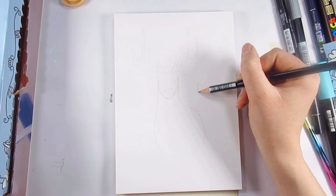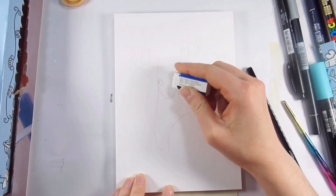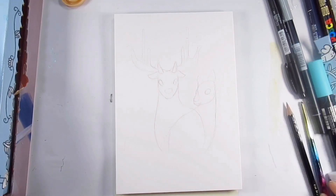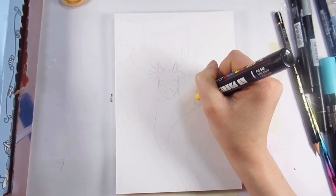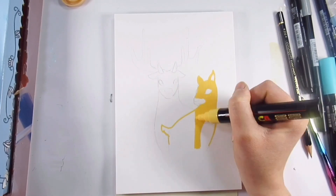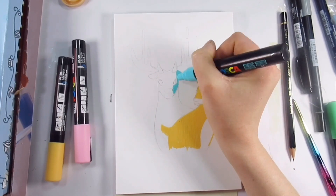I used the apricot for the doe's body and the aqua green for the stag's body. To add lighter color for the chest, muzzles, and lighter areas, I used the same colored pen and diluted it with some water and pushed that color around. I also wanted to make them a little bit kawaii and gave them circular pink cheeks — because why not. I used the gray Tombow pen for the background diluted with water, and for the grass I used the green Posca pen. I did a layer with the black Tombow once the green Posca had dried, activated with water, then went back in with the green pen. I also colored in the antlers of the stag.